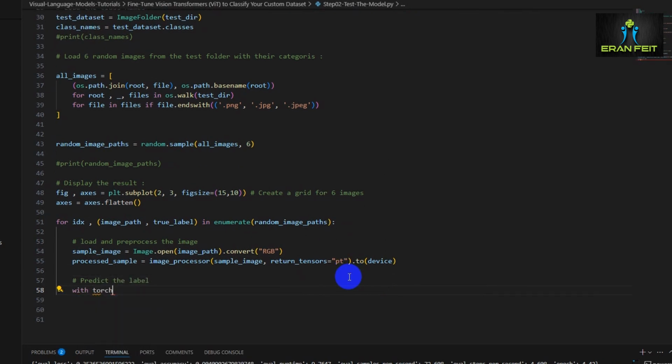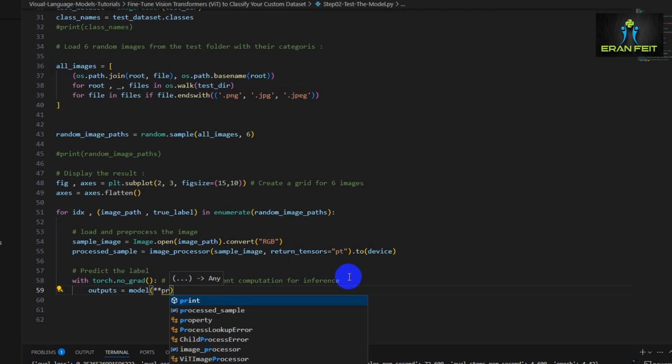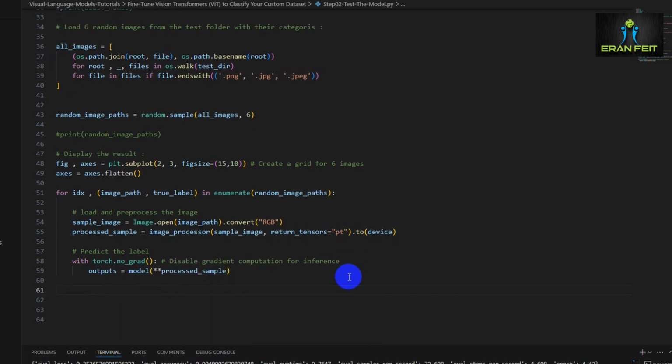Then we will predict the label using our model, and the result will be stored in a variable named outputs. As you can see, we call the model and we are sending the processed sample image.